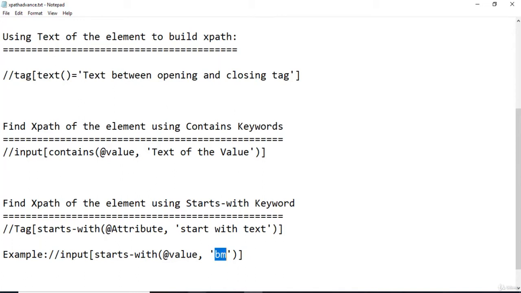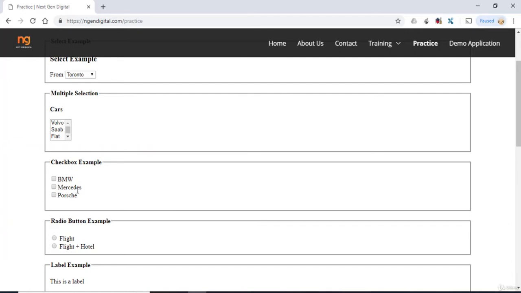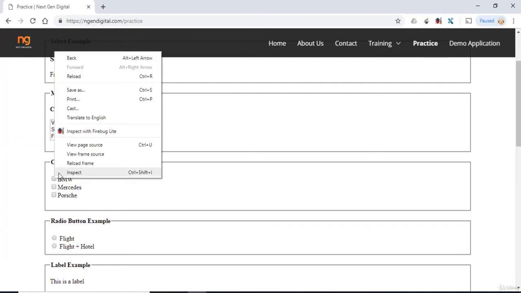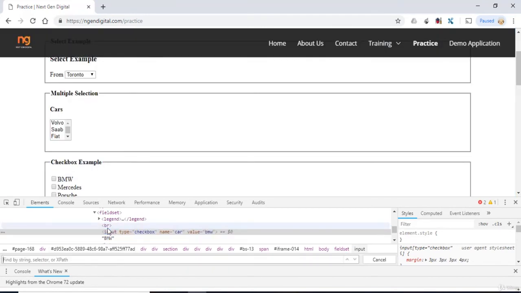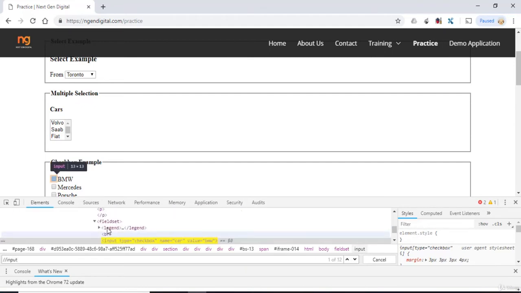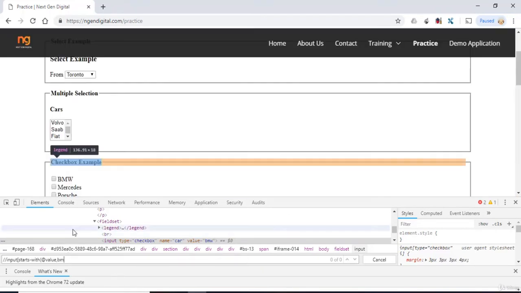So let's go back to our Engine Digital practice page and continue with this BMW example. Over here, I'm going to press Ctrl F and type input, then starts-with, then braces, value, comma, BM, and BM is in quotes over here.